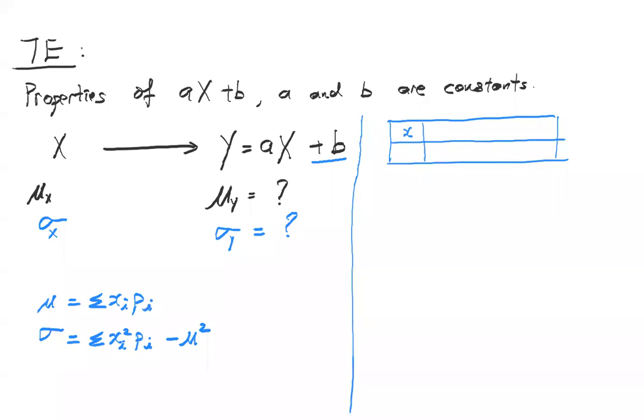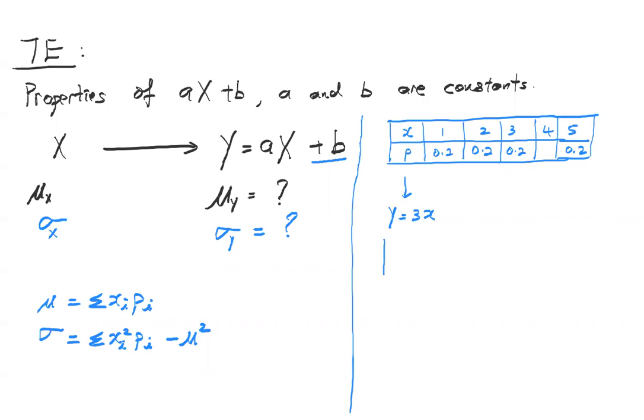You have your X, and this is your probability. You have 1, 0.2, 2, 0.2, and so on, all equal. So they put equal probabilities, they just want to make life easier for you. Okay, let's do the changes step by step. So now I'm going to change to a variable Y, which is equal to 3 times X.